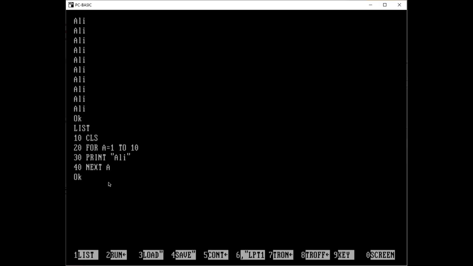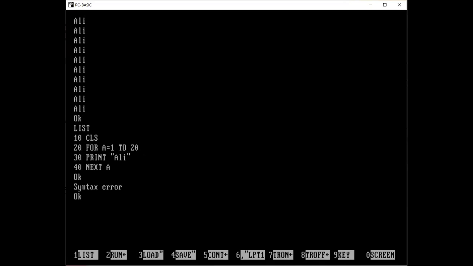For next is a looping statement. So what does loop mean? To move anything over and over again. If I am going to write it: 20 for A equal to 1 to 20, right? And what I explained in the class, to move downward, use the Enter key. Don't use the arrow key to move downward from the screen, right? Enter key saves your changes, right?